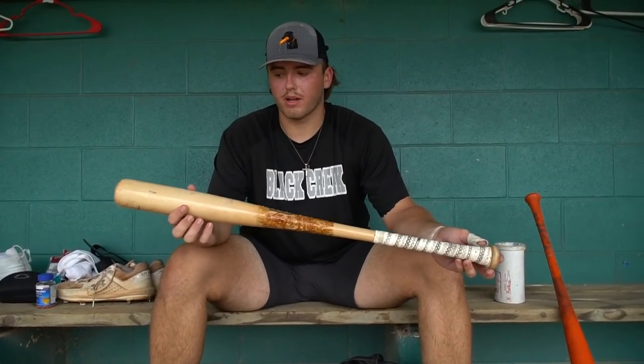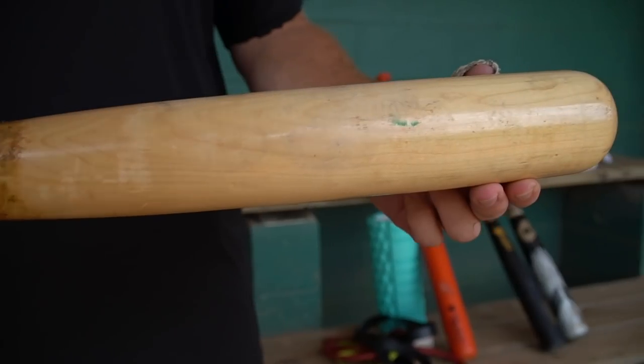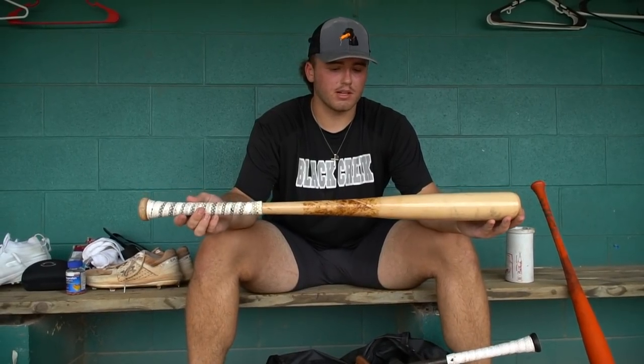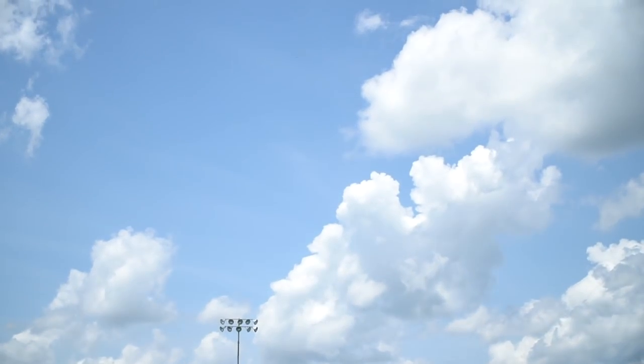Next, I got one of my wood bats. I use this more for training just so I don't break my expensive wood bat. This is called a 330 Sticks — it's a company that my coach makes here locally in North Carolina. I love these things. It's rock maple, it's got a little bit of a cupped end, and it's a 33-31. He takes a normal bat model — this is like an Evan Longoria model, the I-13. Love it.